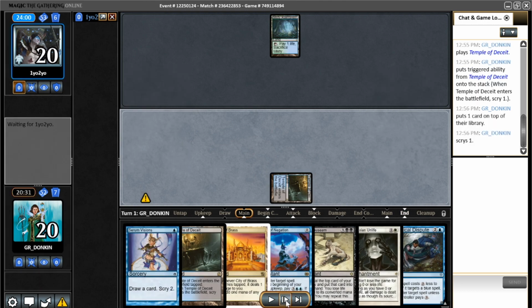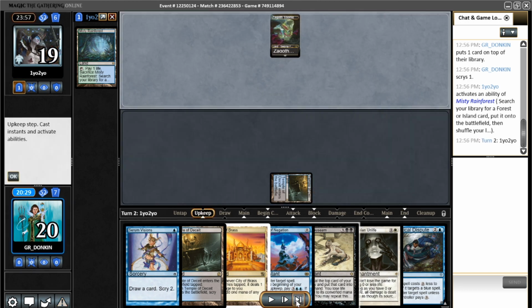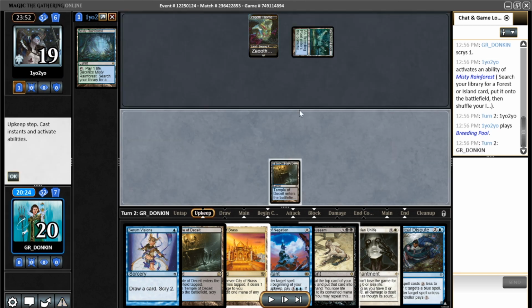Let's see if I top. I do top. Pact is just bonkers. Okay, they get a Sultai land. They are Sultai Uro. And they play Breeding Pool 2, which is kind of interesting to me. They're like saying, hey, I don't have Growth Spiral. Kind of cool. Thanks for the info.